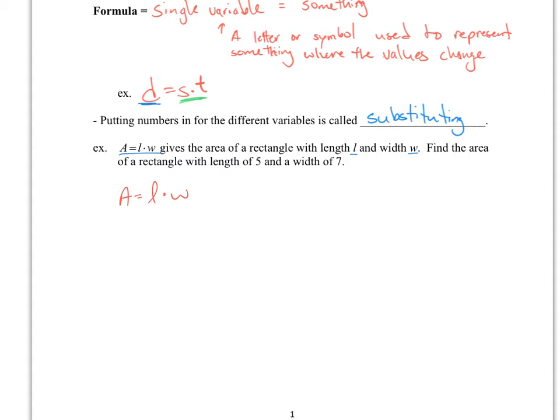And underneath here, I have a length of 5 and a width of 7. That's going to equal my area. So now I solve 5 times 7. Hopefully you remember your math facts. If not, grab a calculator and do that. Area equals 35. And we should always include units for our area. So because it doesn't give me a measurement of feet, inches, something like that, I would use units squared.